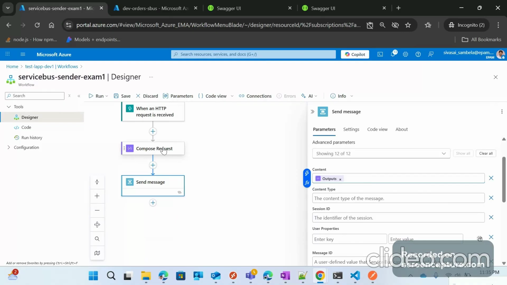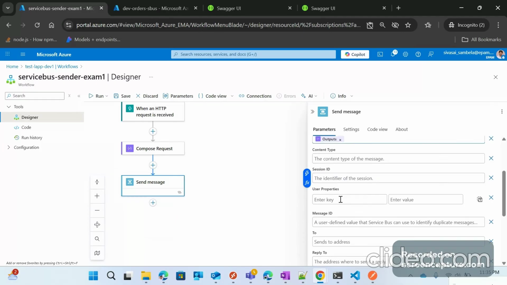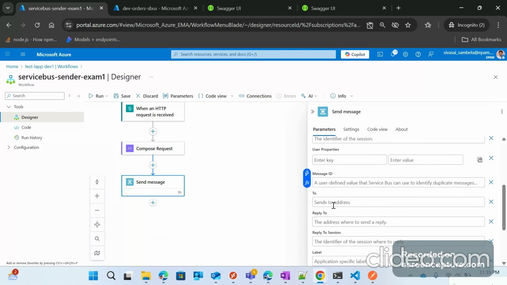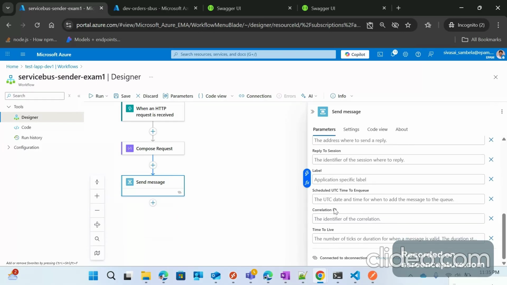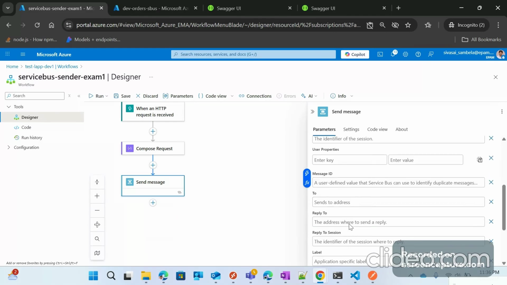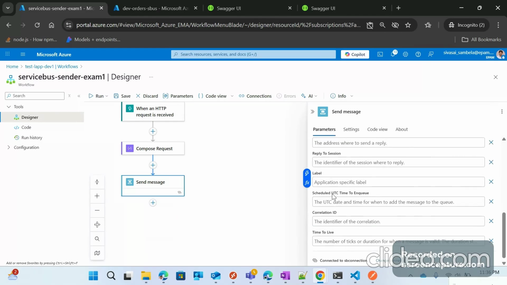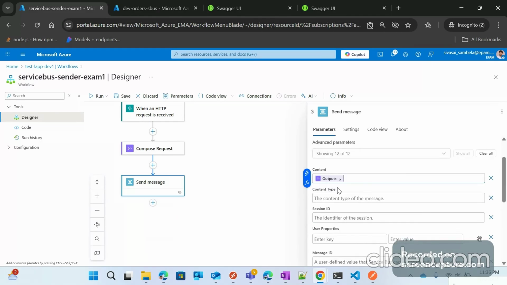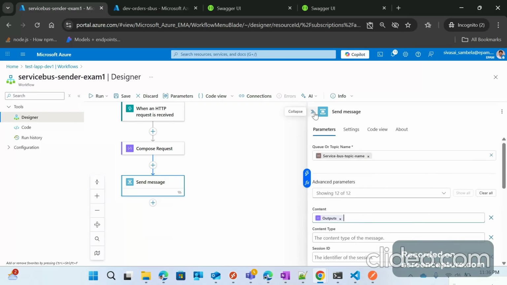This is the content. Whatever data is there, we are taking that as the content of the send message, and we can even give the message ID for tracking purposes. Extra key values we can also give. For the time being, I am taking the important things. Topic name we have given. Any other things we have to give? I am just checking. Okay, this is enough.